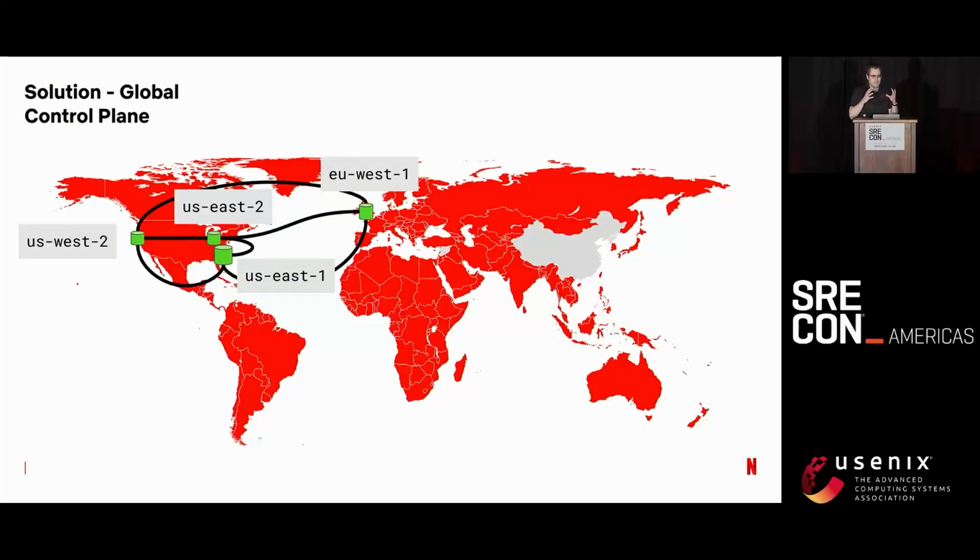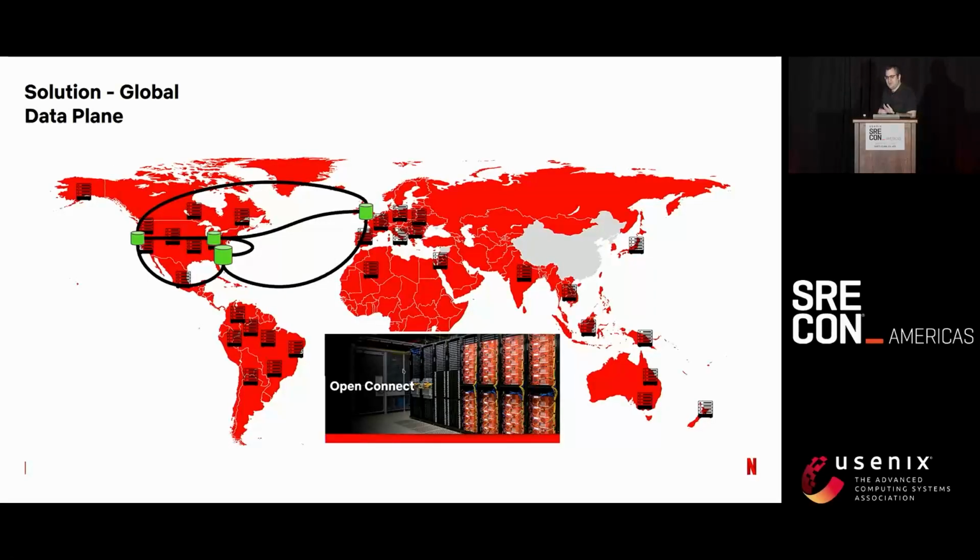So we have what we call our control plane, which runs out of 4 Amazon regions. This is responsible for things like logging people in, getting them to that play URL, just generally everything related to actually using the product, personalization, for example. But then we actually stream the video data from a global data plane called OpenConnect, which is essentially a really fancy CDN. And believe me, OpenConnect is everywhere. It's in ISPs all over the place. I got tired of drawing dots, but there's thousands and thousands of points of presence all over the planet.